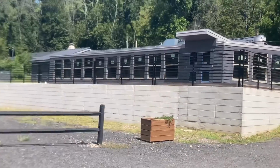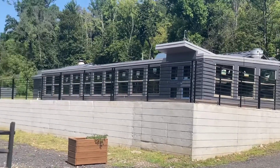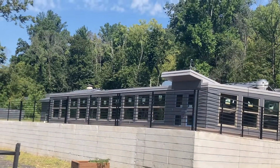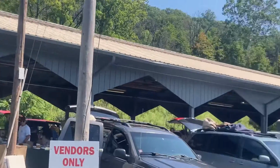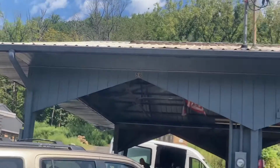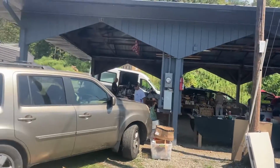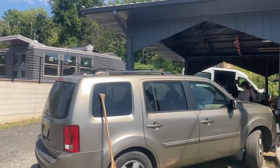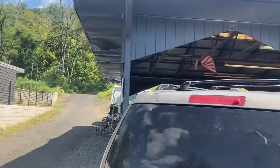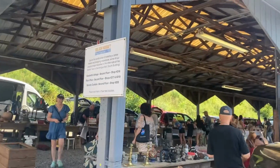On the other end of the facility are these buildings here. I think this used to be a restaurant, but it's being extensively remodeled. This whole place is actually undergoing large renovations. Now, these are the pavilions where you can reserve tables. Tables underneath the pavilions cost more to reserve than the ones outside, but you do have the advantage of being protected from the elements and in the complete shade.